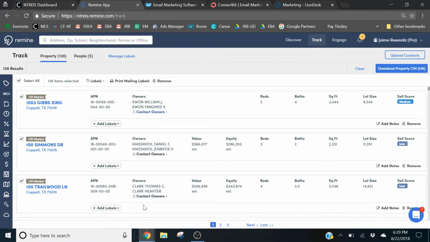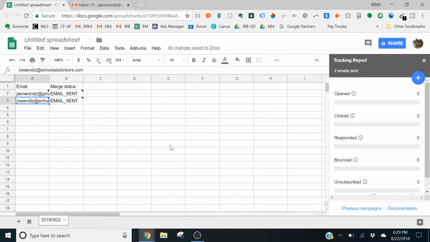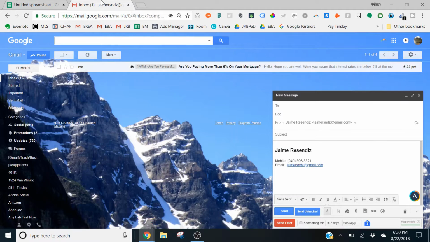So once you get the contact information, it is a bit manual, but it helps us anyway to keep our communication, this cold communication, cold email, a bit organic. Certainly you can experiment with more emails or less emails. 15 is fine for me. And well, technically 14 if we want to get really technical with that. You can do yet another mail merge, send them out that way, and start your tracking system. However it helps you best to send it, then that's what you need to be doing. You can copy and paste the emails directly into your email and send them from there.